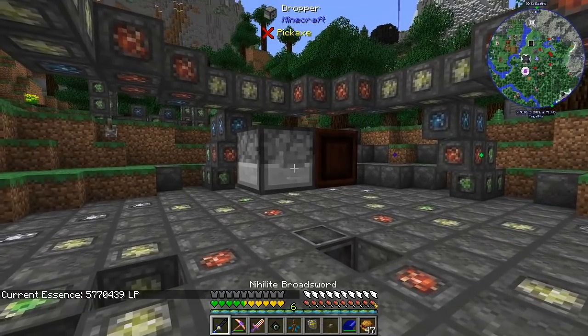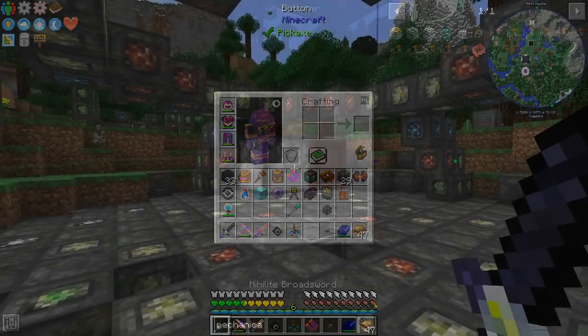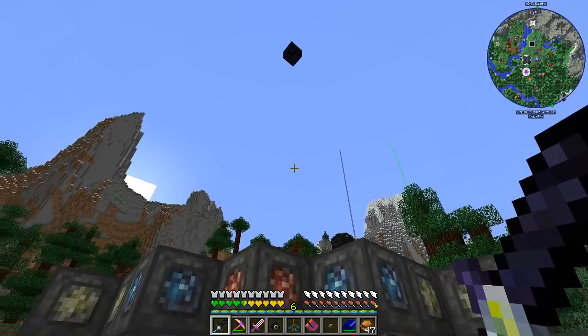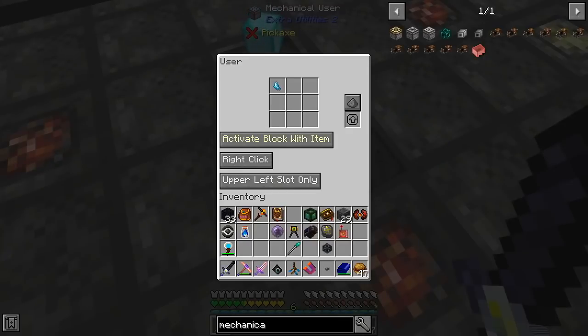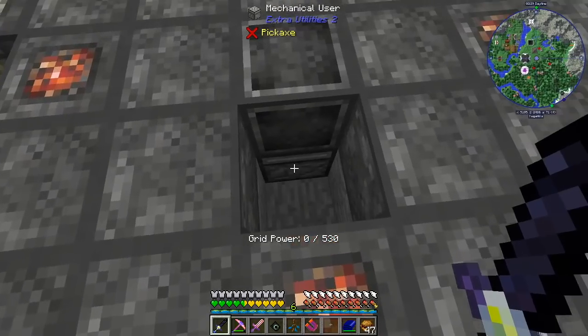Let us try. So if I press U, I have a magnet. Again, if we press U, nothing happened. Okay. Use item, entity, generic click, place block. I don't know. You would think that it should be activate block with item. What am I doing wrong?